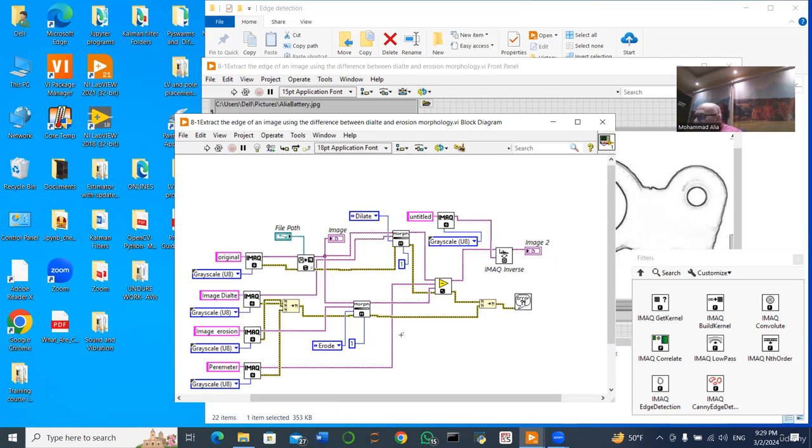We find the output of the dilate function and the output of the erode function and subtract them from each other, feed the difference to IMAQ inverse, and we now can get easily and directly the edge of the given image.